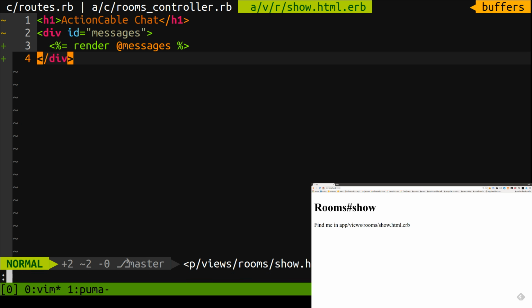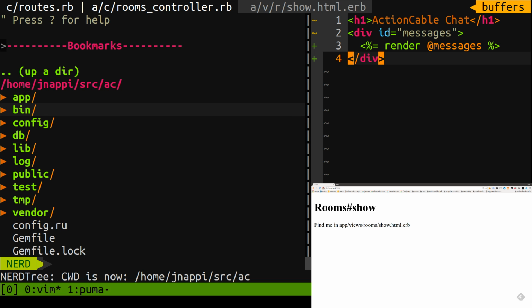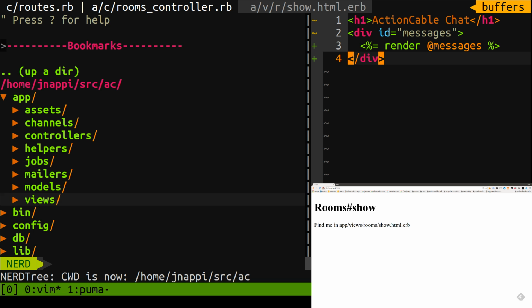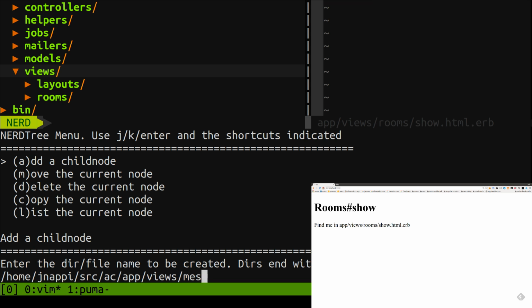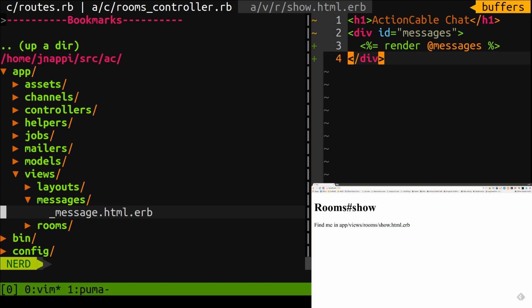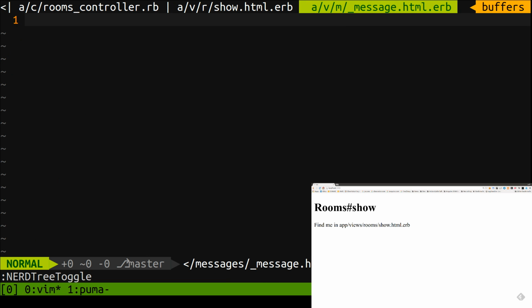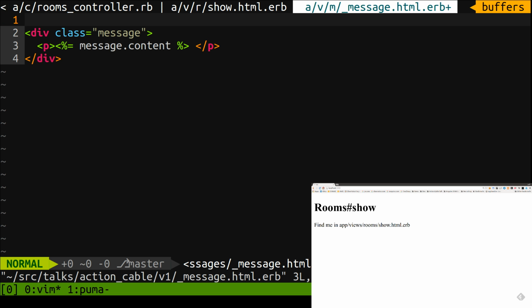Now we're going to need to create a message partial view here. So I'm going to open up our views and create a folder for that, since we haven't created any yet, we don't have a folder there. So I'll create a messages folder under views, and then a _message.html.erb file. Now we got that file created. Now I can pop into _message.html.erb, and I'm going to populate that with an existing partial that I created for that. There we go.